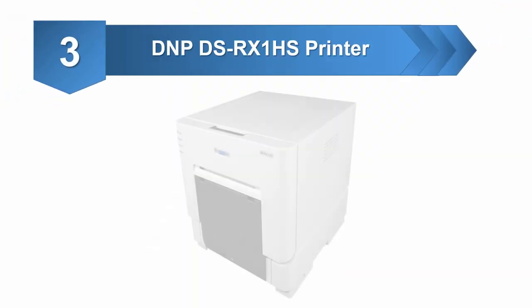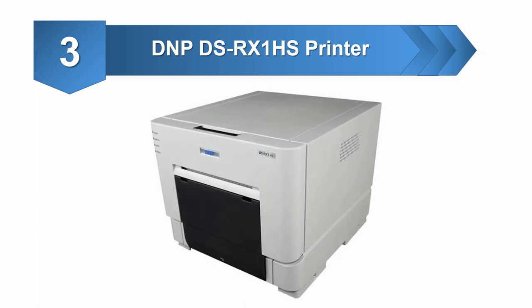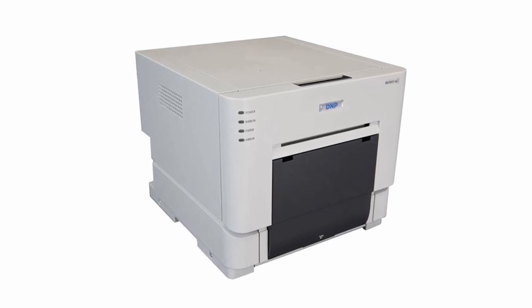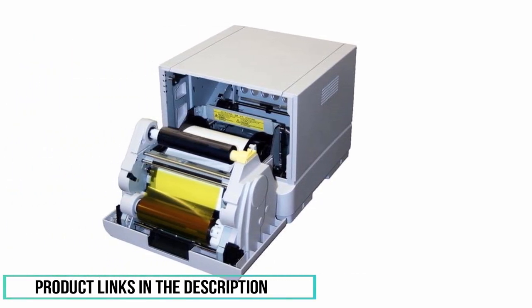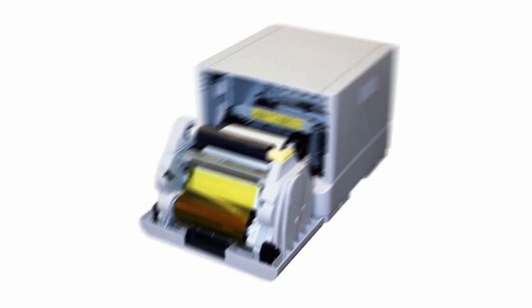At number 3, DNP-DS-RX1HS Printer. In comparison to a lot of other printers, this is not a very portable printer. It is quite bulky and also heavy. The printer uses the dye sublimation thermal transfer print method and prints 350 sheets per roll for 6x8-inch photos, while it prints 700 sheets for the 4x6-inch. This is a very rugged and durable printer with the possibility of performing updates.